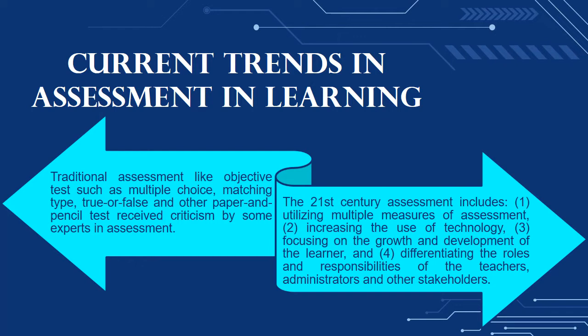Traditional assessment like objective tests such as multiple choice, matching type, true or false, and other paper and pencil tests receive criticism from some experts in assessment. The 21st century assessment includes utilizing multiple measures of assessment, increasing the use of technology, focusing on the growth and development of the learner, and differentiating the roles and responsibilities of teachers, administrators, and other stakeholders.